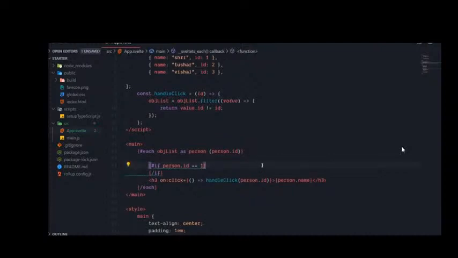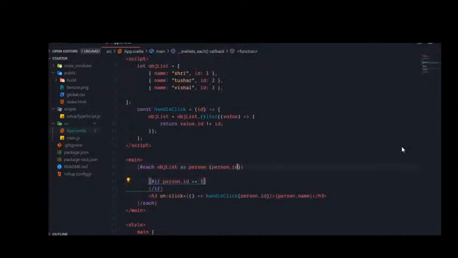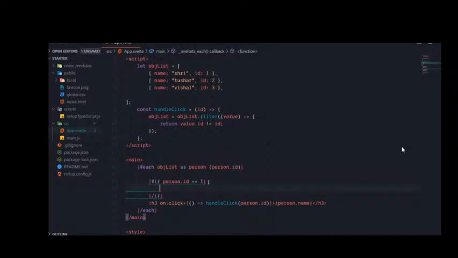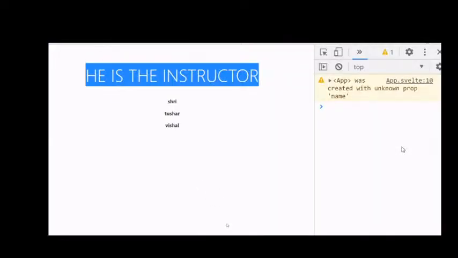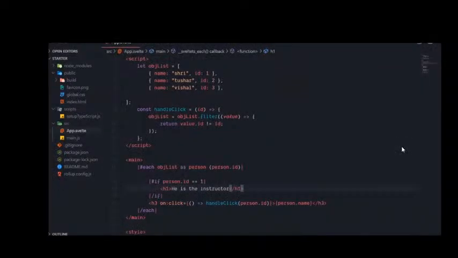Okay, so basically I've told that if person.id matches this, let's print h1, instructor is here. Alright, now you can see that. So basically this is how the if works.